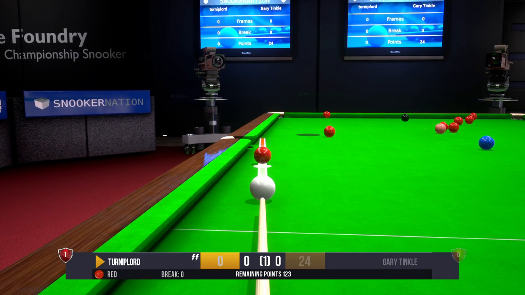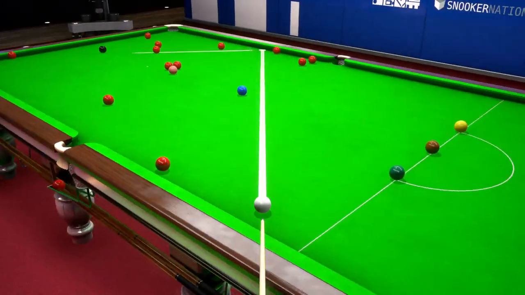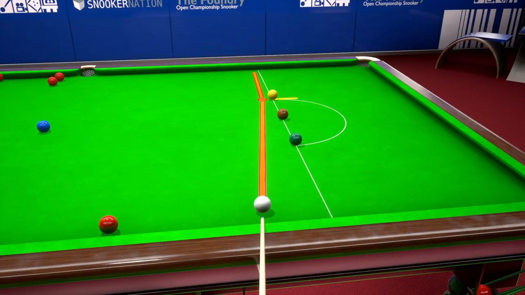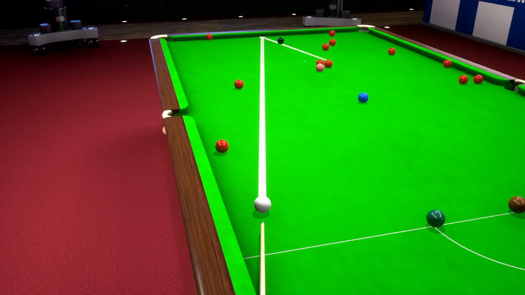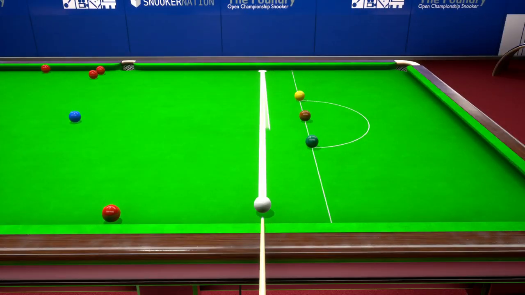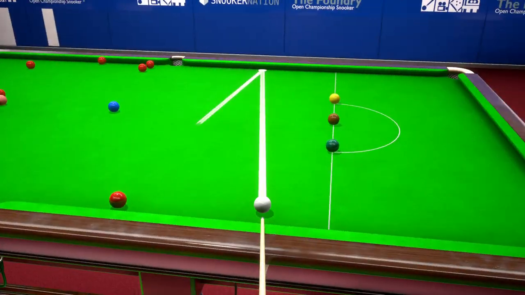There you go. So from what I remember, we have to do the reds first. So it's red then colour, red then colour, red then colour. Once all the reds are gone, then I think it's yellow, brown, green, blue, pink, black. I think that's the order you have to do it in. I'm pretty sure the game would tell us anyway. But you can't pot the colours individually until then.